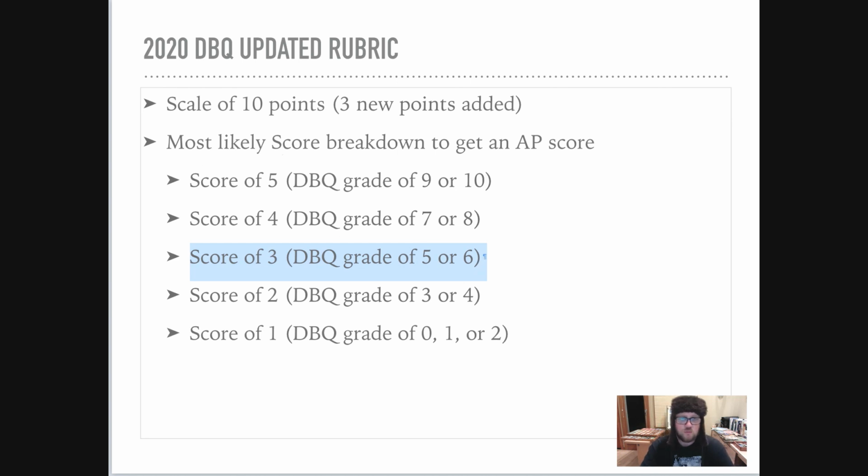Okay, now let's look at the rubric that the AP sent out to all AP teachers and all students, and you have access to. Again, all AP tests have been modified, so you're going to want to make sure whatever AP class you're in, you're going to want to look at the AP rubric that the College Board sent out to really hone in your skills on what is needed to pass these tests.